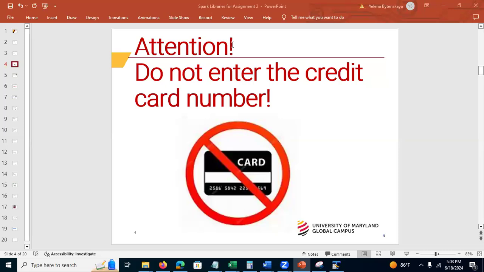So 10 hours, yes, when the next month starts, you're going to be credited 10 hours, right? It's not plus 10 hours, but you will have 10 hours. It does not matter how many you will have used by the end of the month.